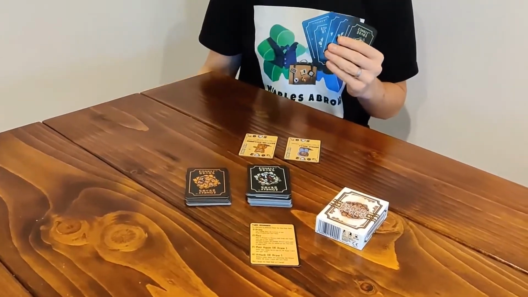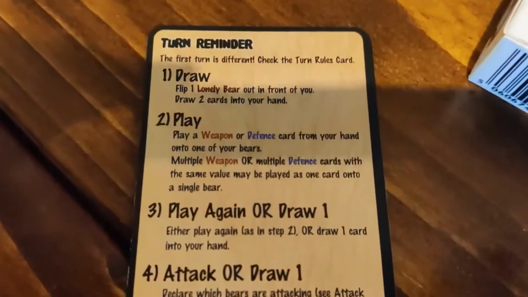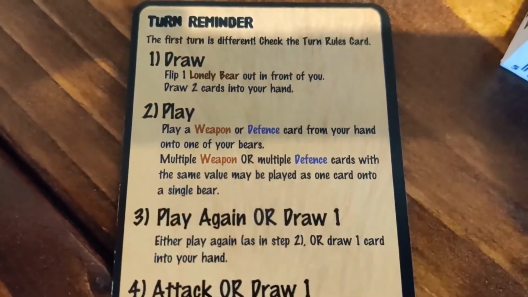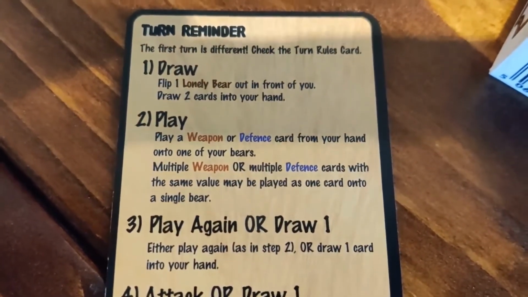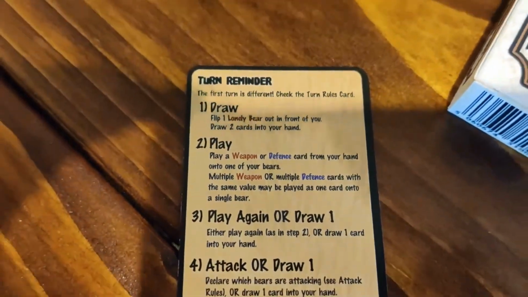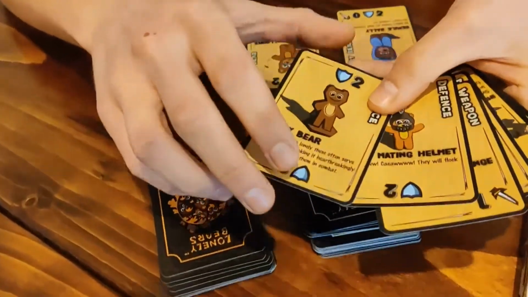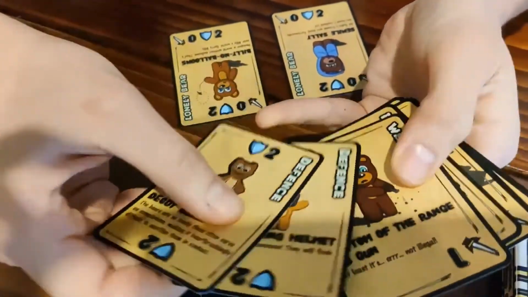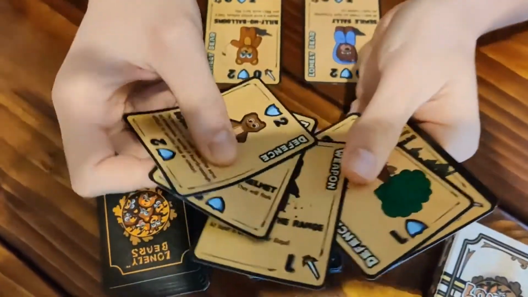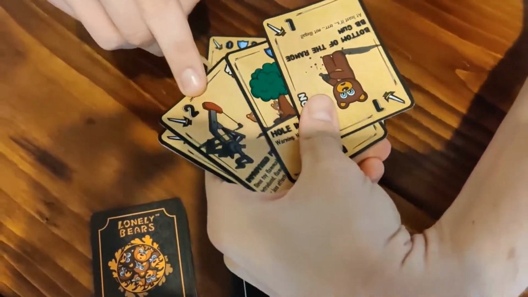Next, we're going to go into phase 2. This is the play phase of my round. Every turn you may choose to play an equipment card from your hand and attach it to one of your bears. Now, equipment cards are either weapon cards or defense cards. Defense cards have these shields here, defense of value 2, and weapon cards have the sword. This is an attack of value 1 or an attack of value 2.